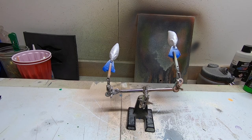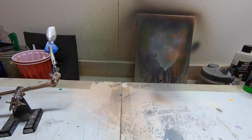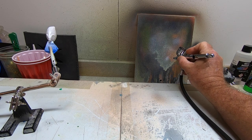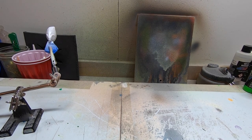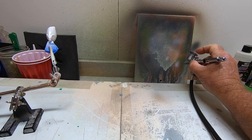All right, so got that done. I'll spray this off for a little bit to rest and get this brush completely emptied out. Looks like my tip might be drying a little bit, so I have to wipe that off real quick. That's one thing about the pearls. It can't sit in your gun very long. If it does, it's definitely gonna dry up on your tip. There it goes, it's coming out now.